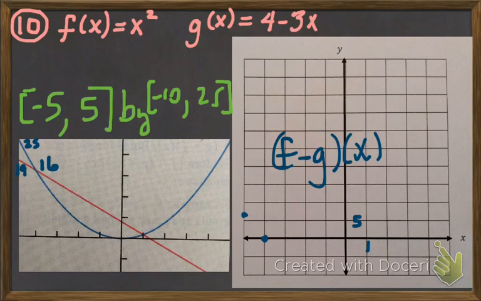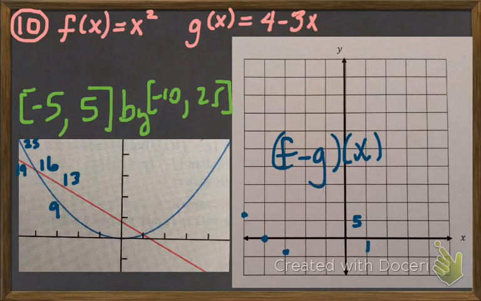So then we go to -3, and we plug -3 into g, which is the red graph, and we get 4 plus 9, which would be 13. And then if we square -3, we get 9. But now these are upside down, so you have to do blue minus red, so it's 9 minus 13, which is -4. But we're counting by 5, so over here on our graph, you're going to go not quite to the first mark down when you go to the left 3.